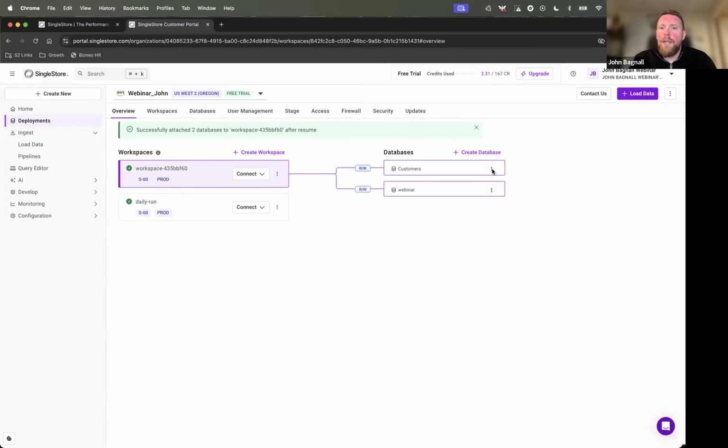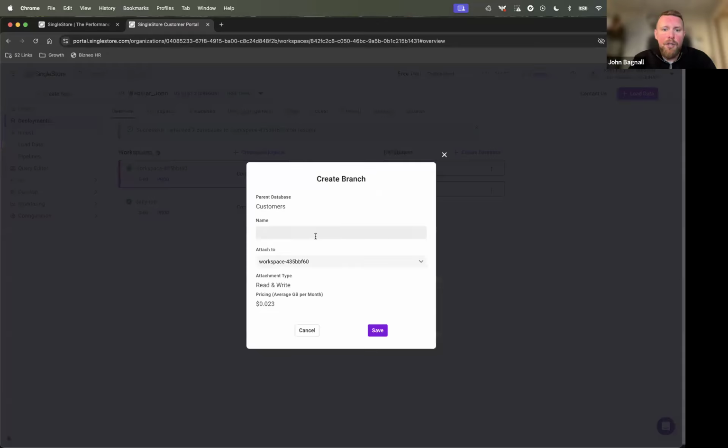What this will do is, let me just create one now. I'll create a branch, I'll call it BR customers. What this will do is it'll take a copy of the database and store it in object storage. And then through pointers, I'm able to manipulate my branch without affecting that production workload, just like it would in any version control.